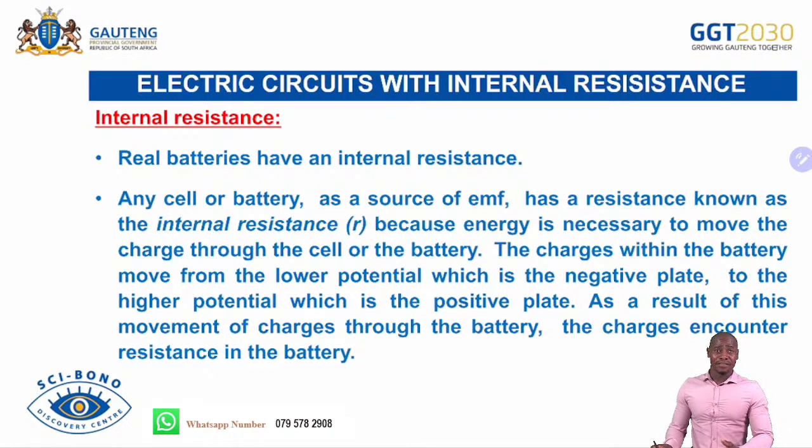Remember, when it comes to a battery, there are charges, and those charges are in motion, all right? They always move from the negative plate, or the negative terminal, to the positive terminal. As they move within the battery, they experience resistance, all right? That resistance we call the internal resistance. So internal resistance is the resistance inside the battery, or the resistance of a cell, right? So that is internal resistance.